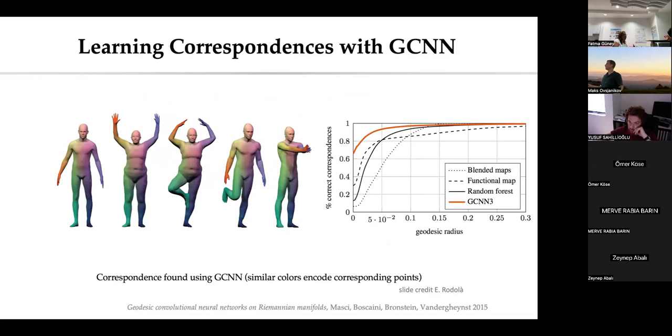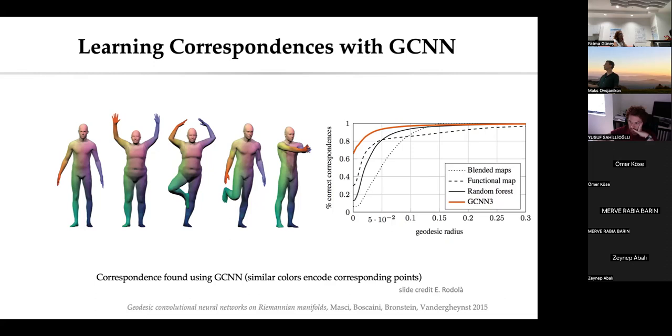All right. So in 2015, they had this result. I'm going to show plots that look like this. I have some hidden ground truth correspondence, which is the perfect result. On the x-axis there's some error threshold. On the y-axis is how many correspondences your method produces within this error threshold. If you have a perfect method, it would produce 100% of correspondences at zero error, so it would be like this. The better your method is, the closer it is to this perfect result. Every line here is a different method.